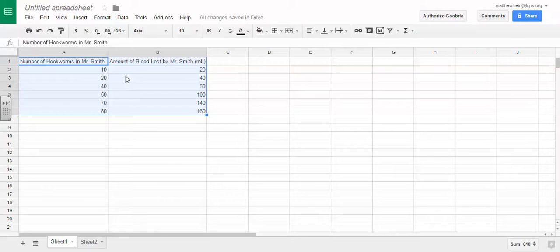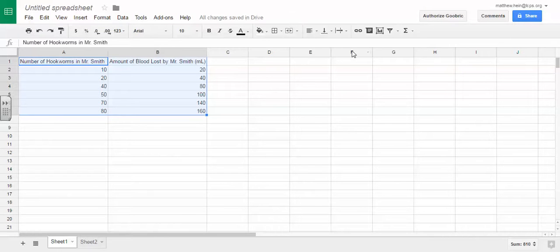Now if you're on a touchscreen device right now, you'll have to do that a little bit differently. All you have to do is tap the top left corner and then simply just drag the slider until it covers all of your data chart. Once you have that all highlighted, you're almost done.